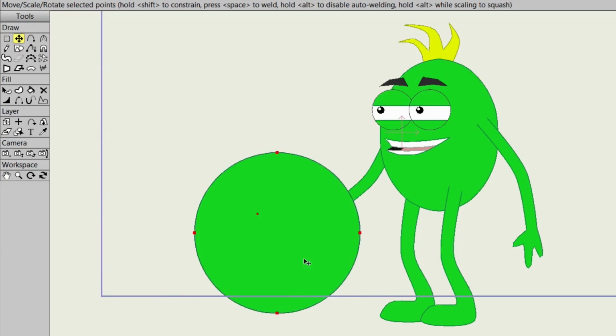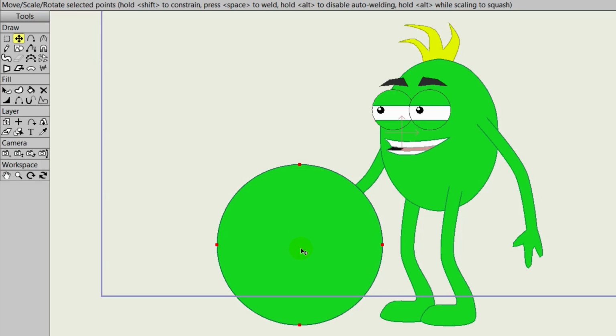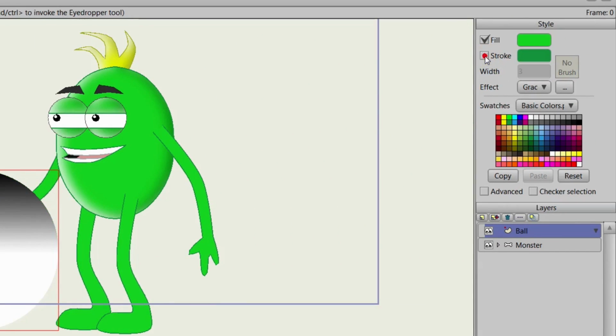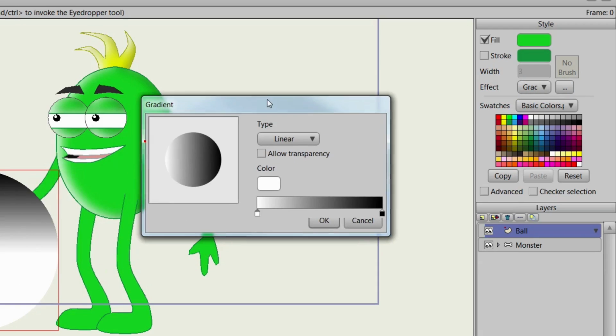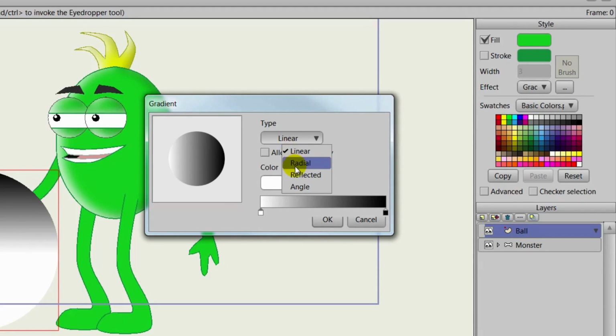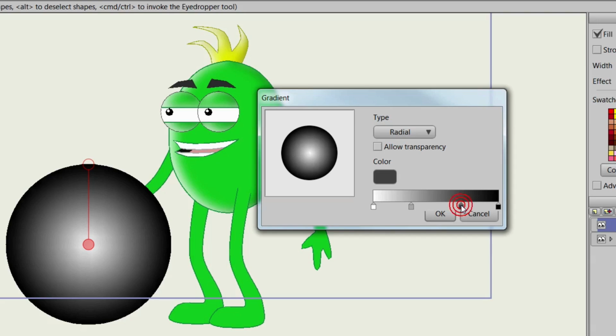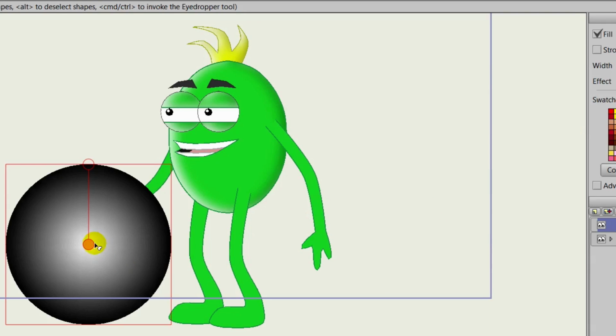So we want this to look like a metal ball, like it's going to be a heavy metal ball. So what we'll need to do first is line it up with his feet, so that it looks like it's on the ground. But also we'll need to correct the colors. So we'll use the Select Shape tool, we will remove the stroke, and we will choose the gradient settings. And first we'll choose radial, and then we can come in here and start adjusting the colors. Now, if you click anywhere outside of the other two swatches, you can create other colors for this. So let's do that and hit OK.